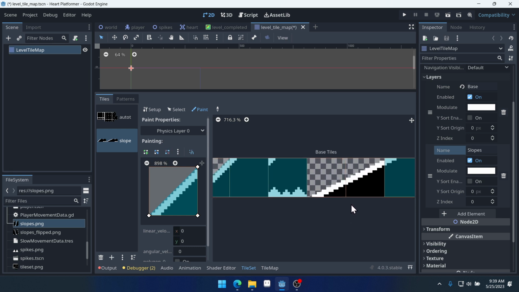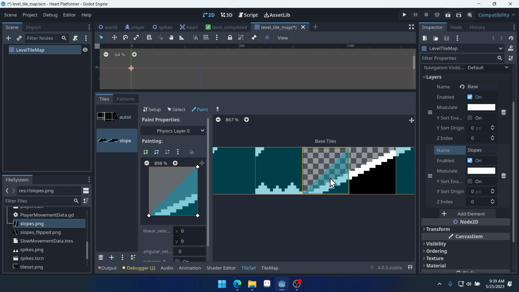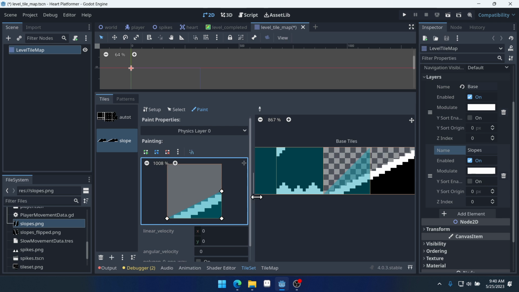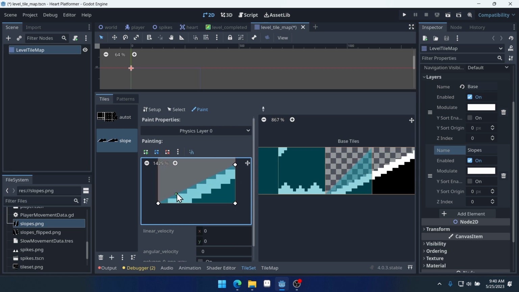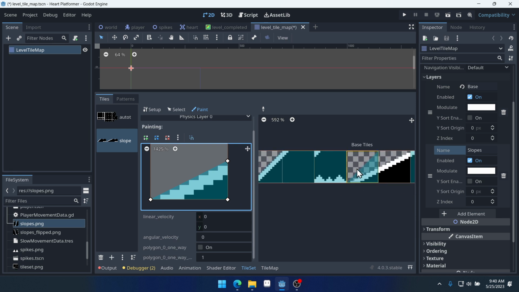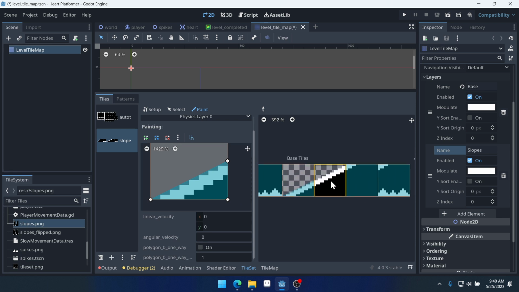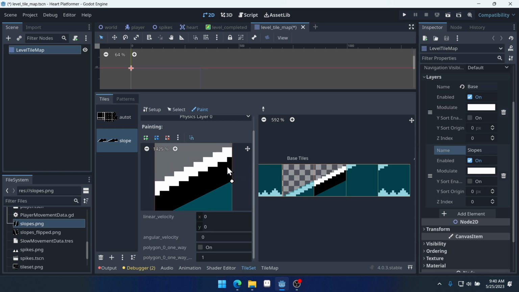shape that we want. Okay, now let's click on this one. And what we're going to do is adjust it. So we're going to click on this to move it, and we're going to move this down until it's right here. Now it's important that you have it touch the tip of each of these pixels along the way up. That's the position that we need it at, and that's important. Okay. But once you've done that, you can click over here again, and then we can click on this one, and this one we're going to have to adjust as well.